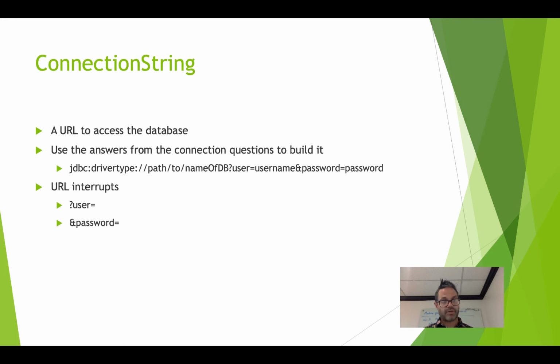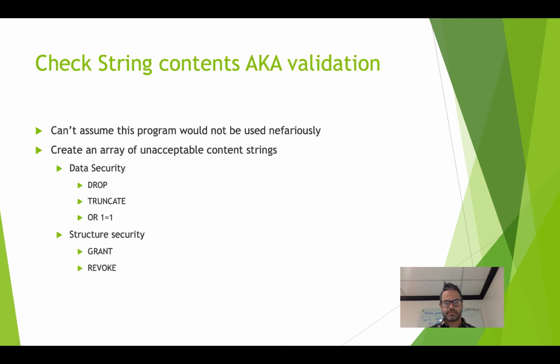There are other interrupts we could send with our connection string, but these are the two that are required and the ones we're always going to be working with. So that's where we're having those right there. If you have others you want to add, like say for reconnection options, you can add those after the password, but those are the ones you are always going to be using to start off with.